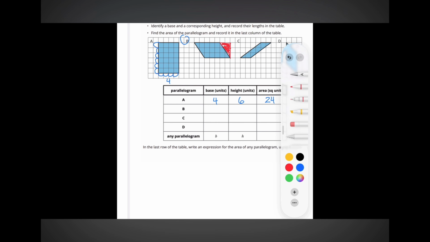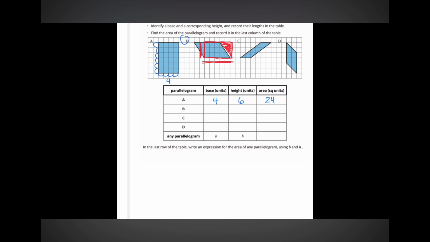We're gonna move it right over here. So we just cut off this part right here and we moved it over, and now we've ended up with a rectangle. So this parallelogram, even though it's not actually a rectangle, it has the exact same area as a rectangle that has its height and its base. So if we find the height and the base of this parallelogram, we can do height times base just like we always do for a rectangle.